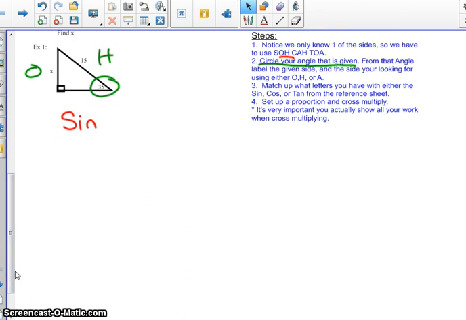Exactly. So whatever the angle is, it doesn't matter what it is. It could be anything. It could be an x. It could be a number. That has to go next to the trig function. So my angle here was 35. Now when we set it equal to our ratio, we want to make sure we go in order. It's opposite over hypotenuse. So make sure it goes x over 15.